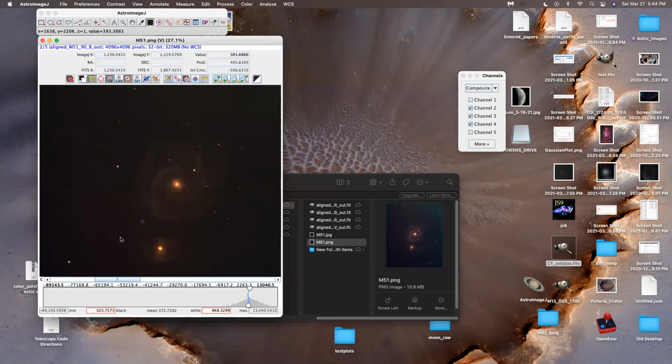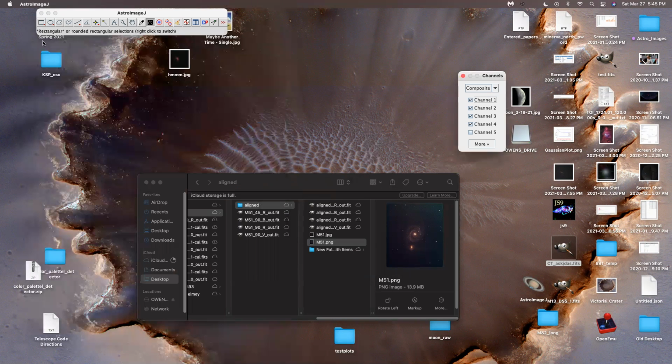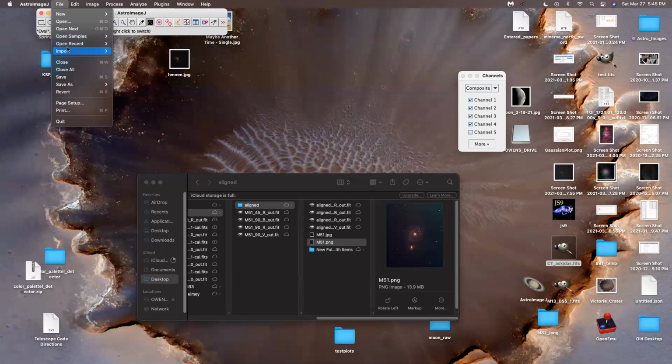Yeah. Okay. So when astro-image J starts off, it's got everything selected. Why do you have 5 channels? I only have 4, because I have a folder with a bunch of crap in it, and so it's thinking that it's. I think I can avoid this problem if I just imported an image sequence.